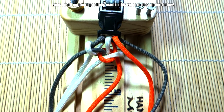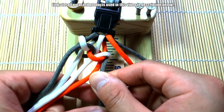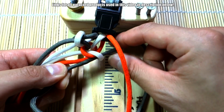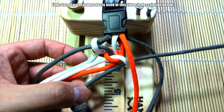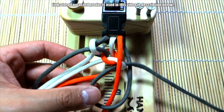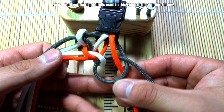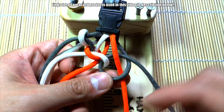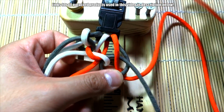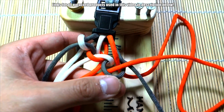Loop that in front. And this goes through the white loop, like so. You go behind the orange. Okay. Like so. So we have the gray loop, orange going through. And then we take the orange, bring that behind and through the gray loop.